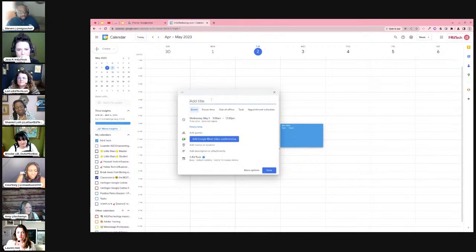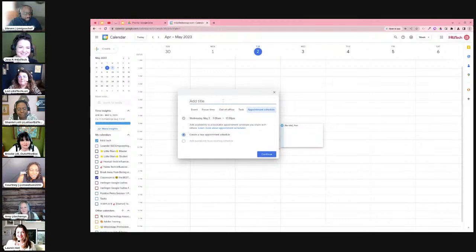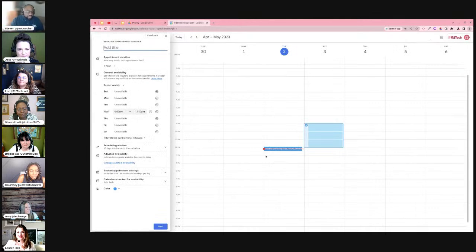And then you would see appointment schedule as one of your options for event, time, and focus. I really don't like to put meeting there because it's going to knock you out and make you go and do it again. So let's just keep it short and sweet. Click on appointment schedule and then click on continue because we're going to make a new one. Let's just leave everything the same. Click on continue. Now in the upper left hand corner, you can add in a title there.